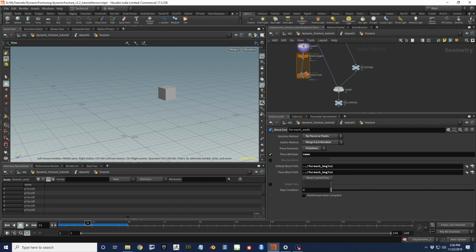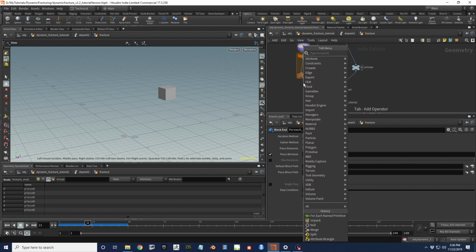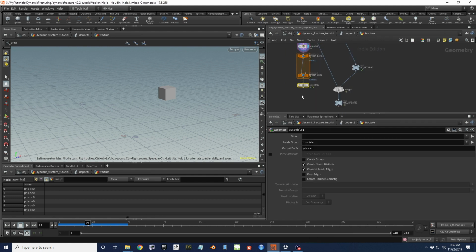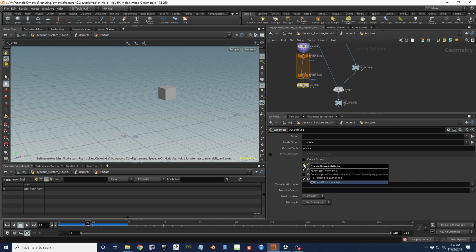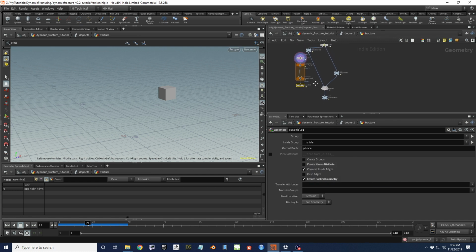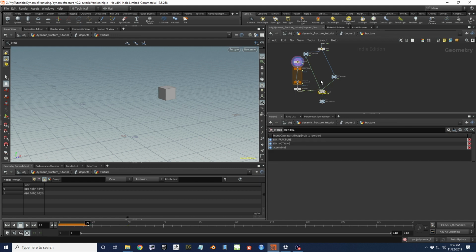And what we're going to do is do something in this loop, and then we're going to reassemble it. We're going to create packed geometry again, and we're not going to create a name attribute because we already have one, and we want to make sure that it respects the names that we have. So the basic process is we identify the pieces we want to fracture, we unpack them, we do something to each piece, and then we reassemble them and merge those back in. Let me just clean this up a little bit.